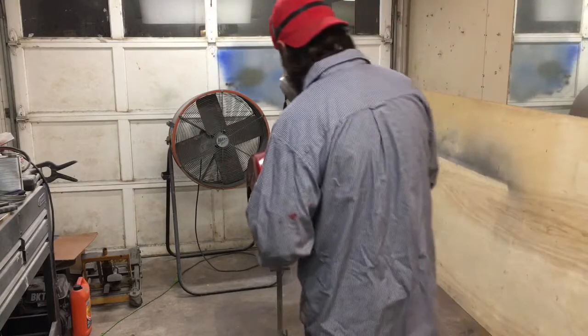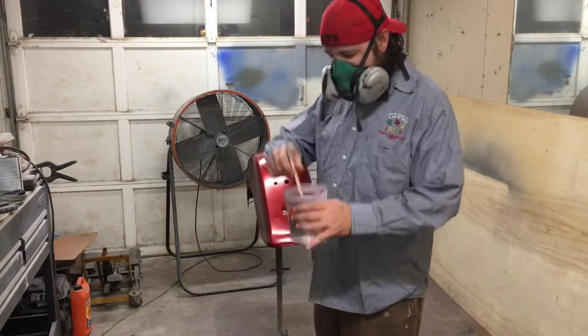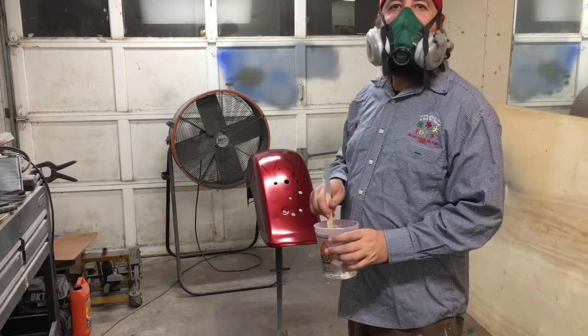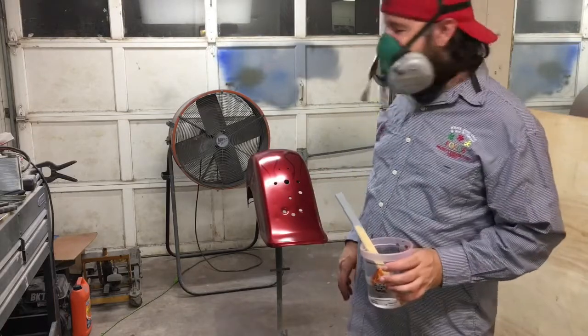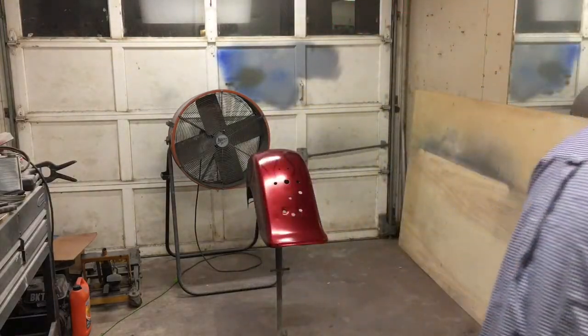All right, time for clear. I'm going to put a little bit more than usual because I want to be able to block sand this clear once it's dry and buff it to a show polish. So I'm going to put on a few extra coats. I'm going to load it up.